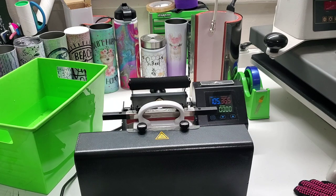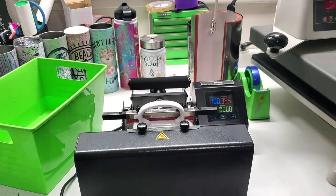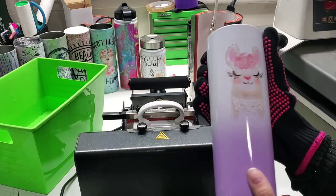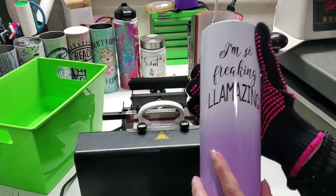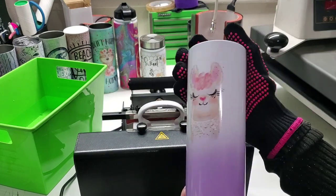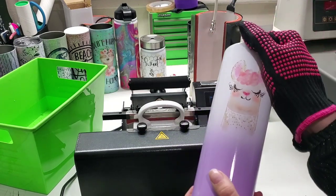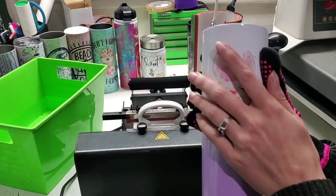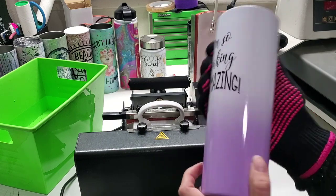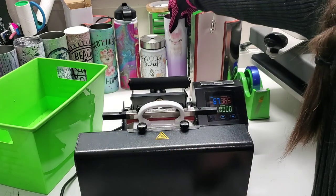Have a bunch of new tumbler designs in the background there. These ombre tumblers are also super cute. I did a video on ombre tumblers that you don't actually need the full wrap on them. It says, "I'm so freaking llama-zing," and it has a little llama on the other side. Because it has the ombre, it already has some color to it, so just slap a logo on there or a design or a wording phrase, whatever you want, and you have a tumbler in seconds that you can sell.